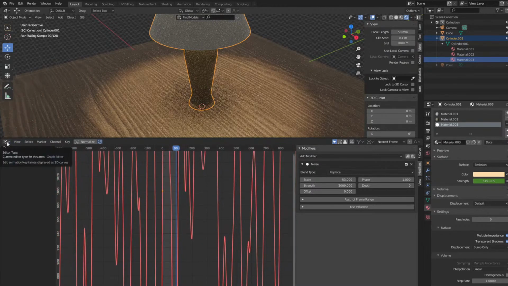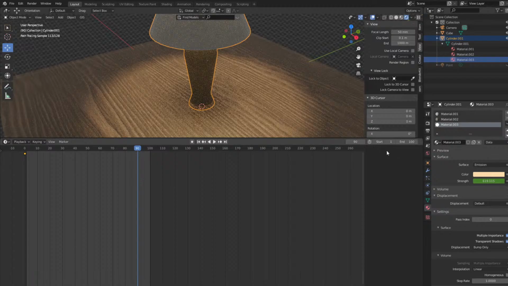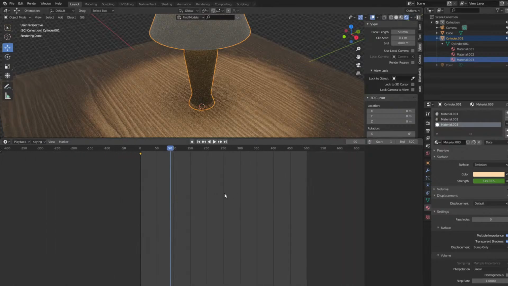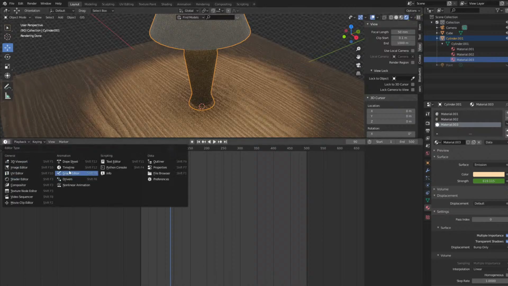Okay, let's go ahead and turn this back to 250. Actually, we'll just go 500. It'll be a long animation. Why not? And then we'll head back to our graph editor.